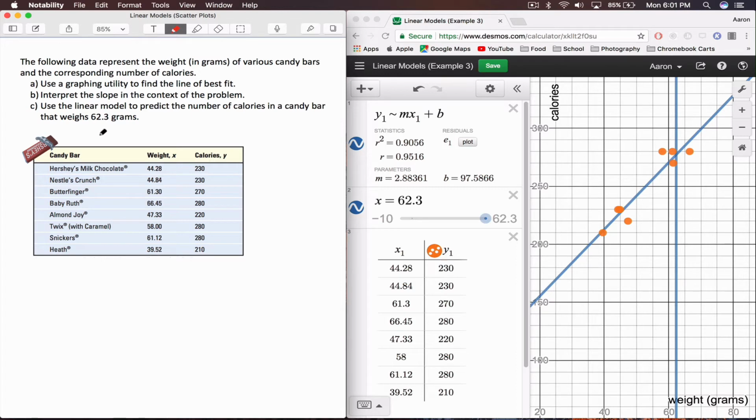And if we wanted to write the equation for our function, our equation would be f of x equals m x plus b. Our m value, rounded to the hundredths, is 2.88, plus our value of b, which is 97.59. So this would be our equation. We have two ways that we could approach this. We could just graph this vertical line, or if we wanted to, we could take 62.3 and substitute it in for x and do the calculations this way. So that's what we use a line of best fit for, to estimate values that are unknown, based on our given data.